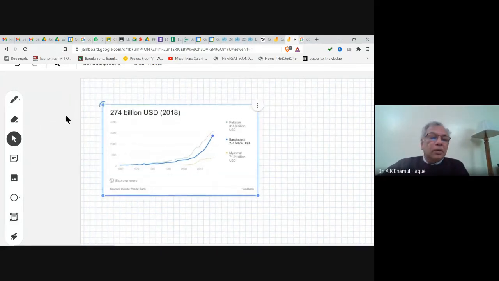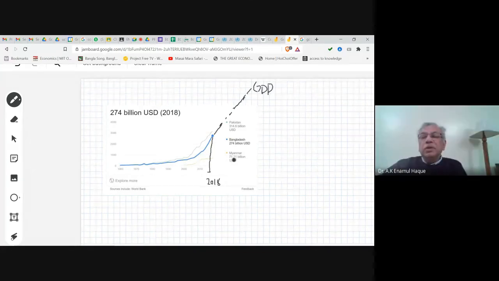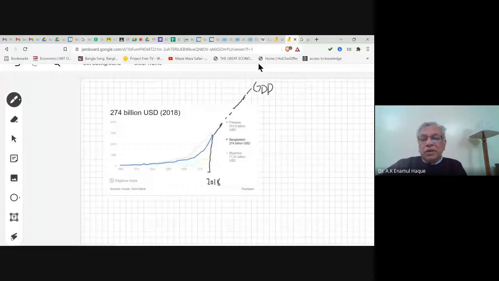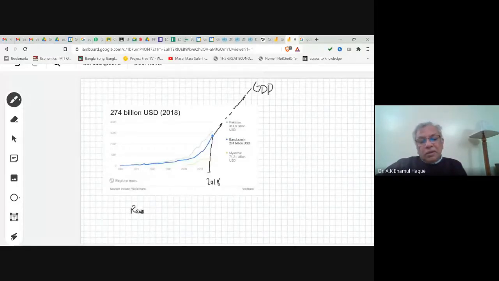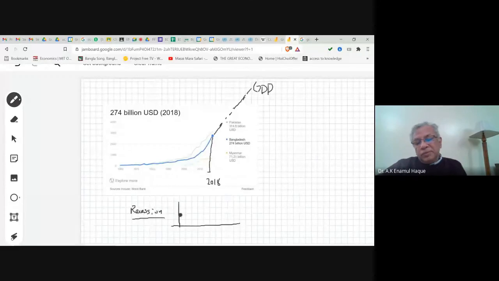This is the scenario in terms of this is 2018. Today we are here. And in future, we are expecting Bangladesh GDP to go up. So in fact, we are targeting this way our GDP to go up. So that will be GDP of Bangladesh. Do you see any recession in Bangladesh? So the first thing for you to realize that recession, which we teach in economics courses, should be taught in America and Europe, because that is how their GDP moves. So their GDP moves like this, our GDP moves like this.